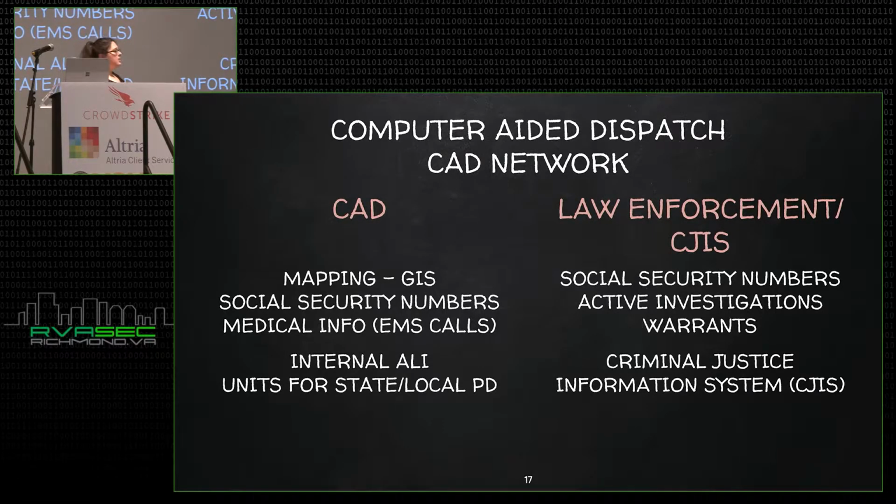So the computer-aided dispatch network is the computer network and their servers. There's the law enforcement side, which is records management system, or RMS, and computer-aided dispatch, which is the dispatcher side, CAD. They work together, but they're 2 separate systems. So CAD has the mapping, which has the layers with police beats, fire boundaries, EMS boundaries, all sorts of where the schools are located, all sorts of information, mile markers, all that's built into the mapping system. So if somebody gets a hold of that database, they have pretty much all your operational information.